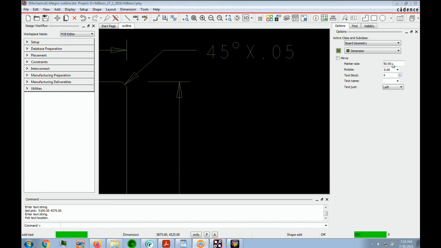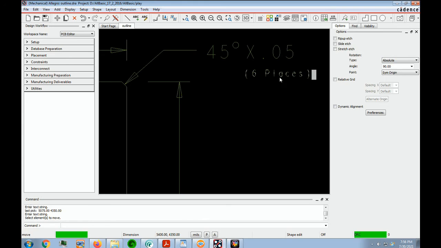The marker size can be 50, and the text block should be 4. And just click on the board and type in your text. After you type in your text, you can hit a return, and if you want to move it, you just go into your move routine, which is right here, and click on your text and move it anywhere you like. And you can say done.